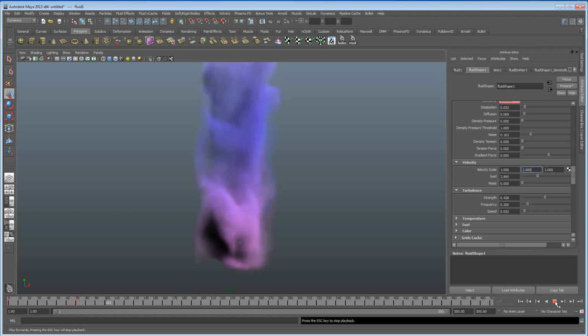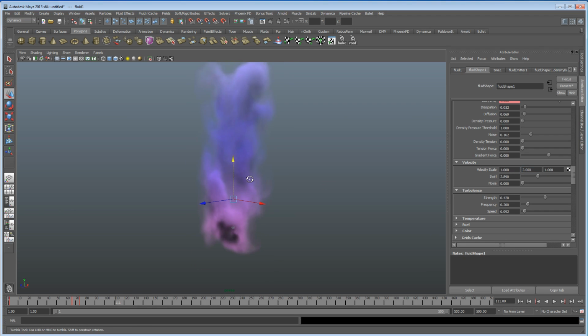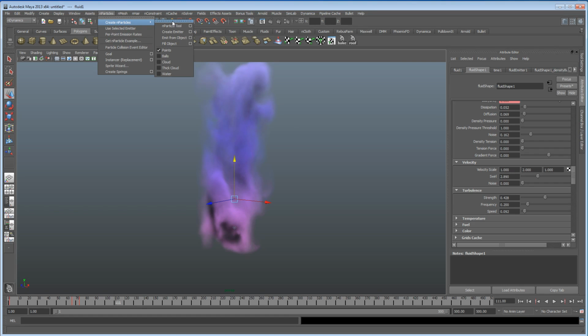I love the way this all twists around on that. Alright, so, okay, let's leave it there. Let's start looking at the particle system. So, let's create an N-Dynamics particle system that I'm going to have working alongside, or interacting with, should I say, the fluids. So we're going to create an emitter.